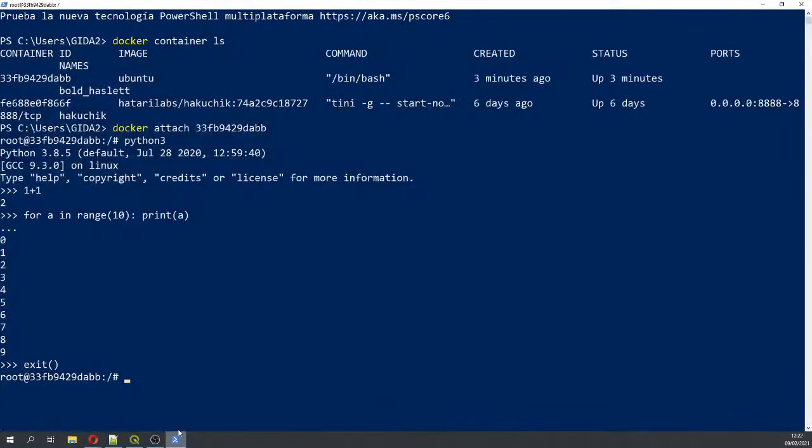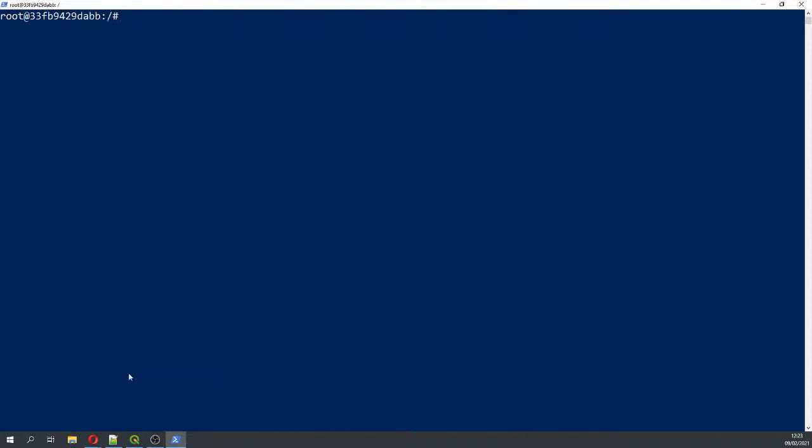Great, so let's go back here. We are in the container root. This is a container, so let's run lsb_release. Okay, clear, so here we are inside the container. If we want to exit to the PowerShell bash, there are some commands, and it's not so intuitive, but you have to press Control P and then Q.